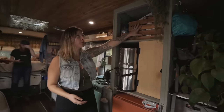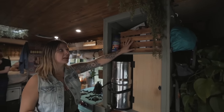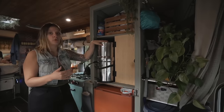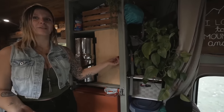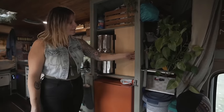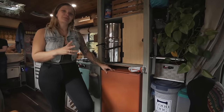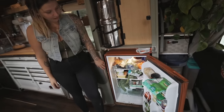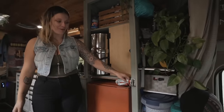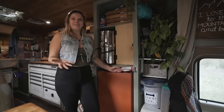Here is the beginning of our kitchen. Up top we have our pantry — it's actually super deep, going all the way to the end of the bus where we keep all our dried food. Then we have our Berkey water filtration system so no matter where we're pulling water from we can filter it properly. We also have clothing storage in the kitchen — Matt keeps his pants here and I keep all my bottoms. Moving down to the fridge, I sanded it down and spray painted it orange. It's an RV fridge but it works very well for us.